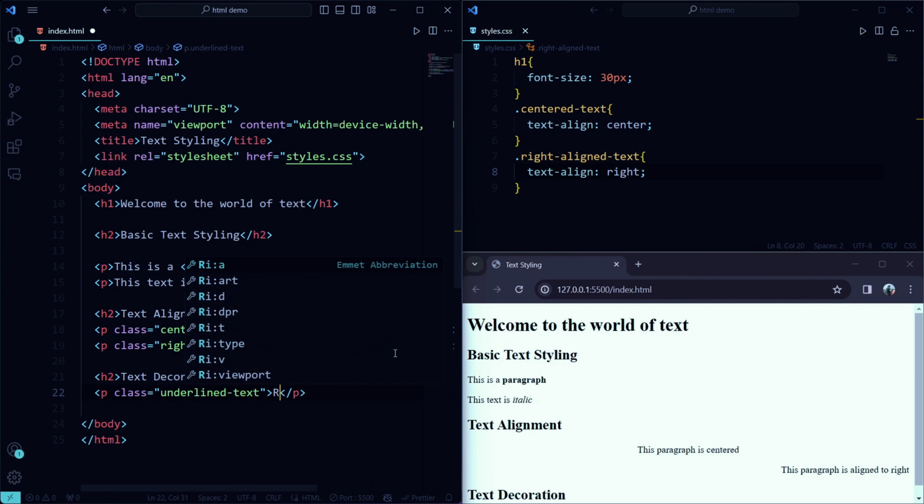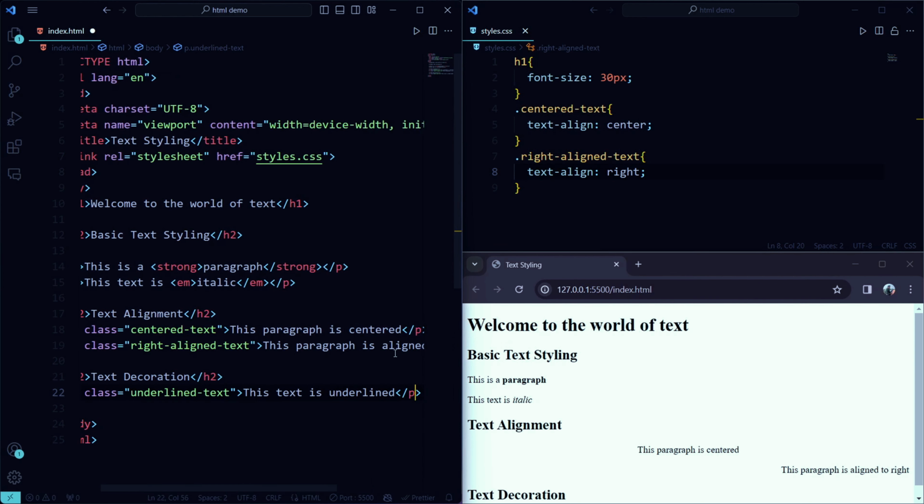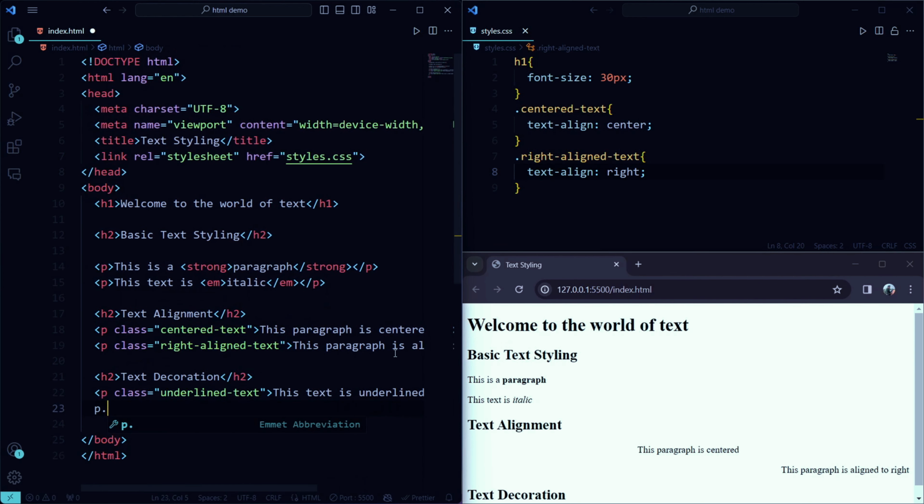Now we can have a text over here. So we can say something like this: this text is underlined, right? Now we can have another paragraph over here, and let us give it a class, something like strike through text.